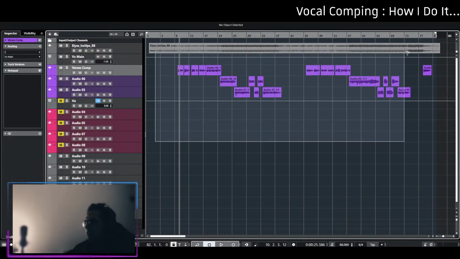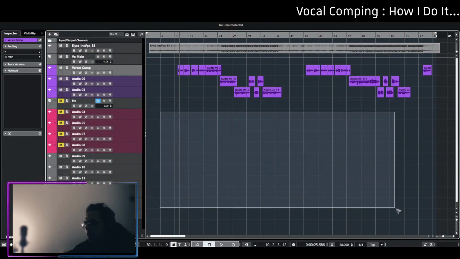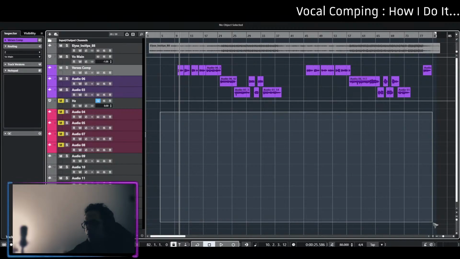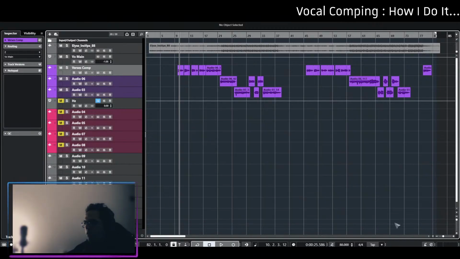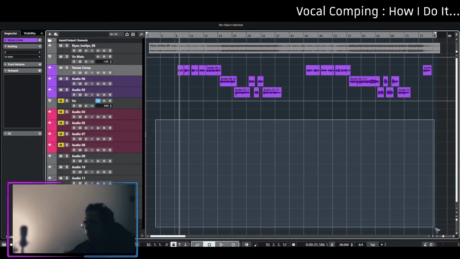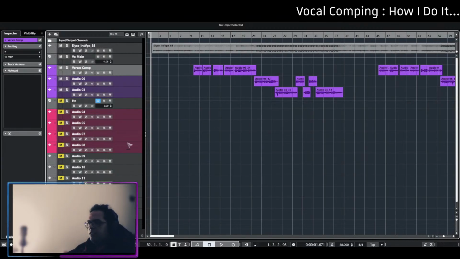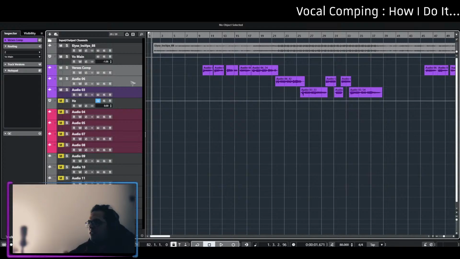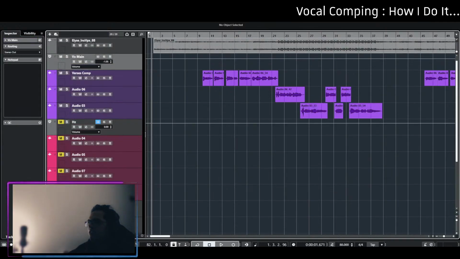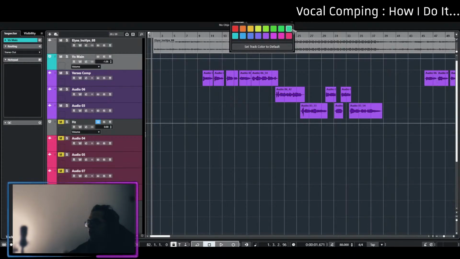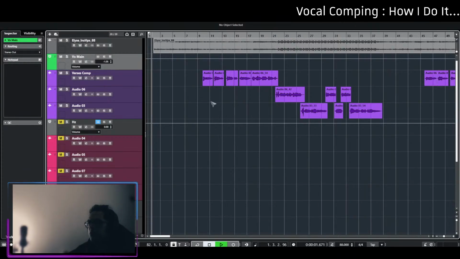Now, my approach for comping, this is the main vocals. As you can see, there's going to be a lot of empty space here, which is going to be the harmonies, the backing vocals, and all of the little ear candies that go on top of it. So let's just hear everything. This is flat. I've just put these 3 lines and I've connected them to this little guy, which I'm going to color green, which is the group for the vocals.